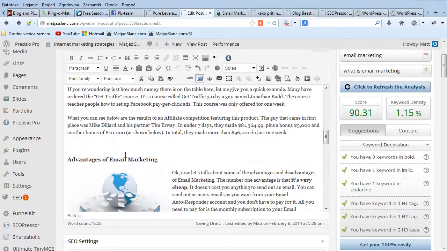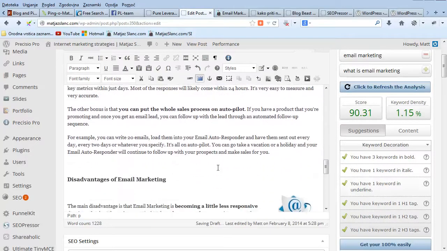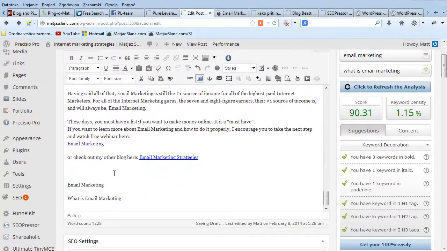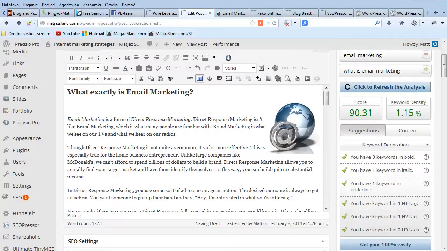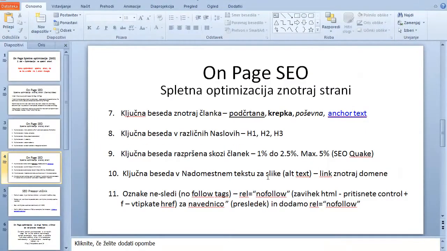Krepko imamo v podnaslovu, podčrtano pa mislim, da imam tukaj. Krepko, podčrtano, poševno, ležeče.